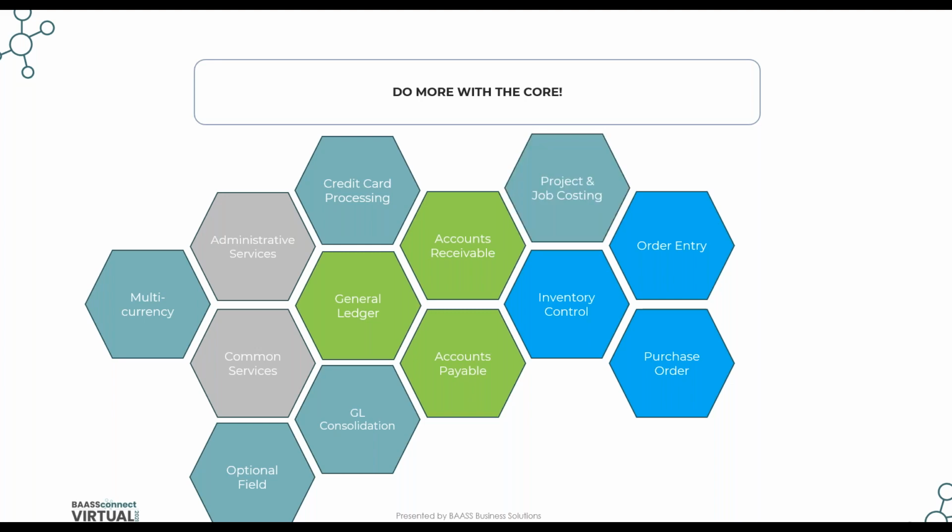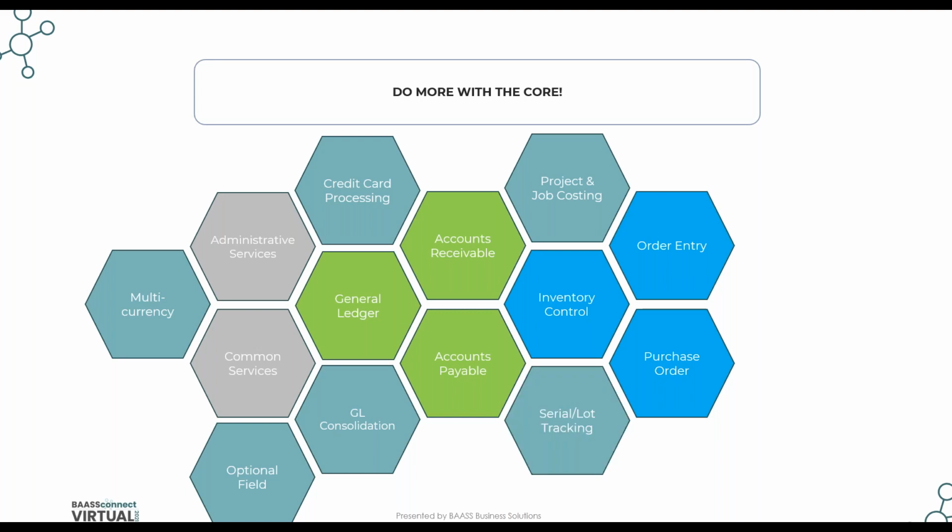We talked about using optional fields to track campaign revenue versus expenditures, but many clients are also using optional fields to track projects. However, for those of you that require a more comprehensive project tracking solution, Sage offers their PJC module that allows you to create a project, identify the multiple phases within the project, and be able to allocate material, overhead expenses, equipment, resources, and subcontractor costs against the project. Whether you're building a house, putting together a museum exhibit, or tracking your ERP implementation, PJC is a great fit.